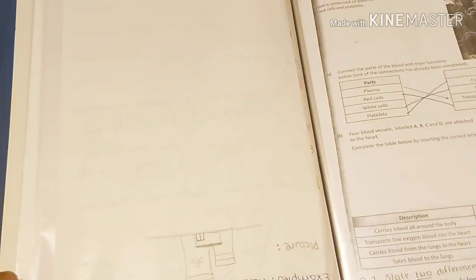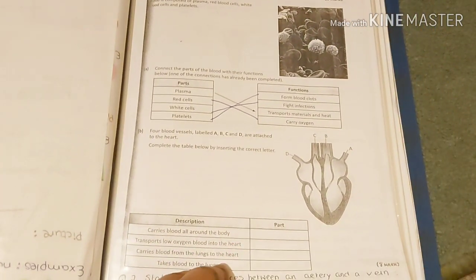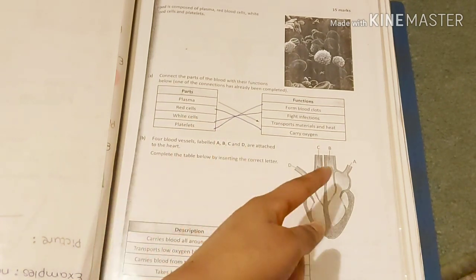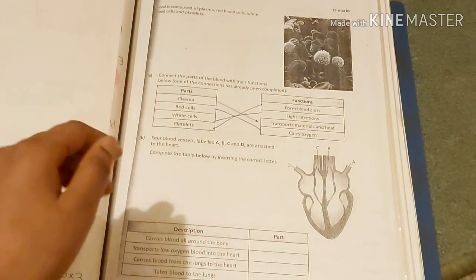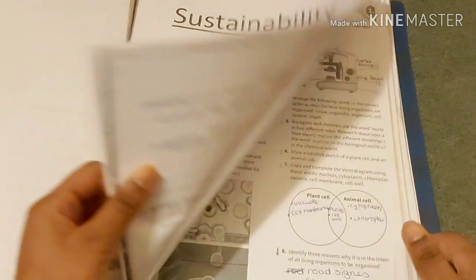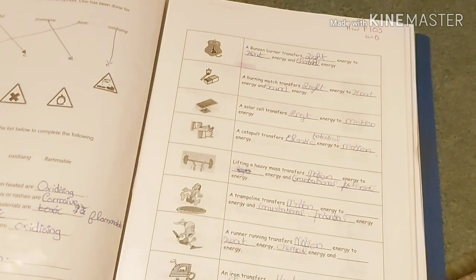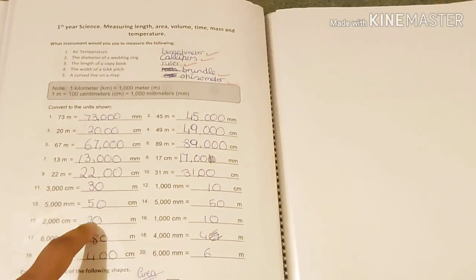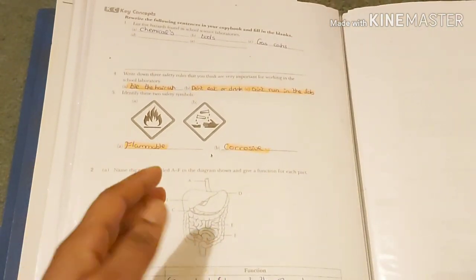My teachers, whenever we're starting a new chapter, they give us a big thick booklet of the whole information written down in the chapter, in that booklet. So it's easier for us to revise. But since the lockdown is here, all the schools and public facilities are closed, so we're not really getting that motivation. You may all understand that. We're not really getting that much notes - we have to make it by ourselves, so that's kind of a bit hard.